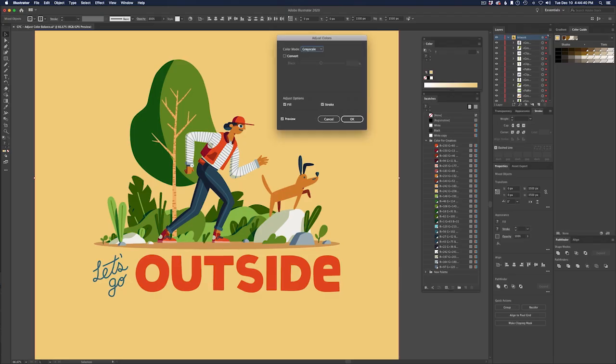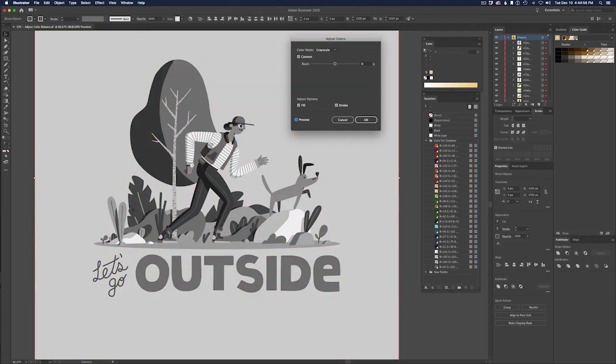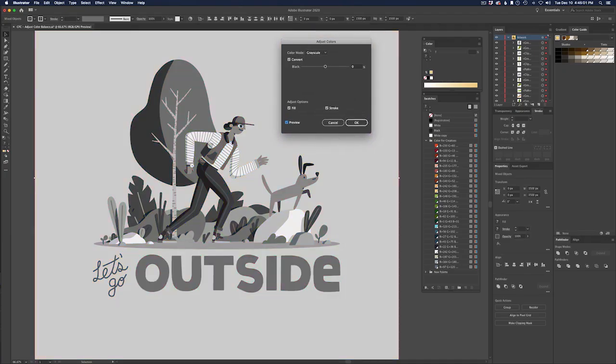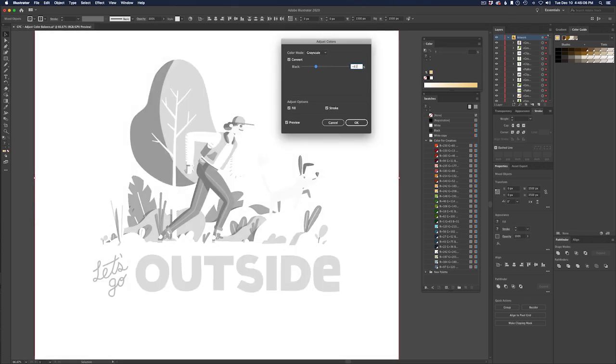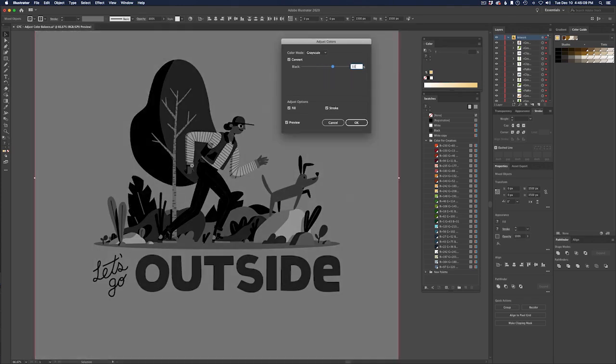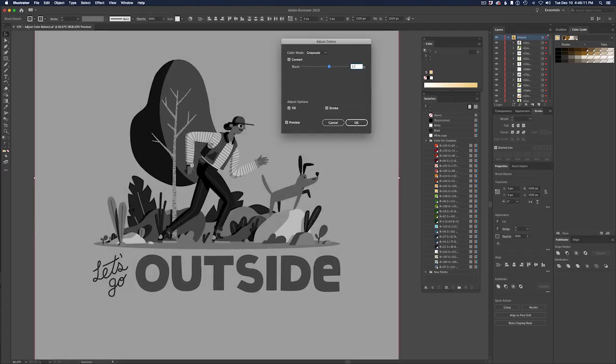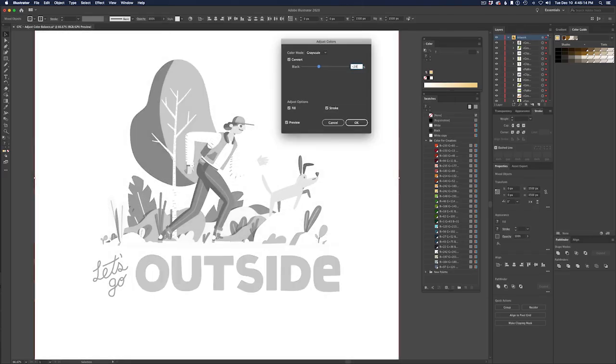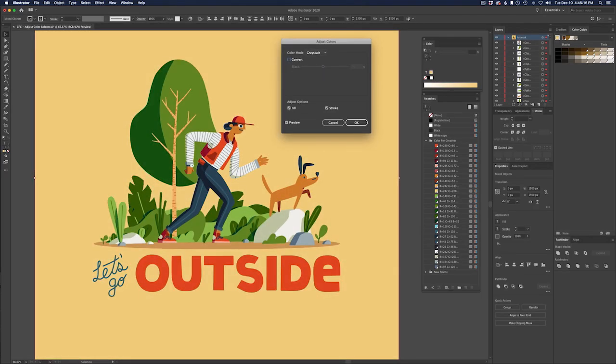Let's see. If we go to Grayscale, this is a great way to quickly do a grayscale check too, like a value check. So if you hit Convert, it'll just make it black and white. So we're seeing the gray value. So it's been converted to grayscale. So pretty cool. That's a great little preview trick right there. But from here, if you did want to convert your artwork to black and white for some reason, you could either have it be brighter or have it be darker. So this is kind of like your threshold of gray right here. All right. But I don't want to do that either.